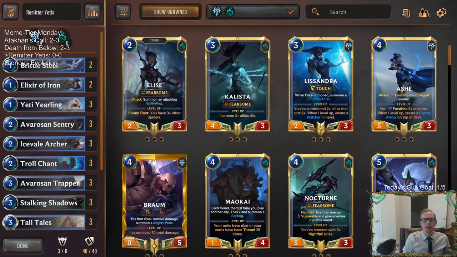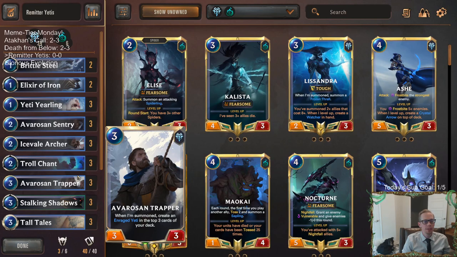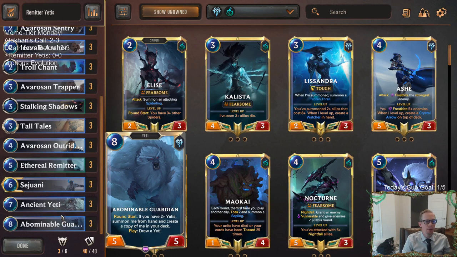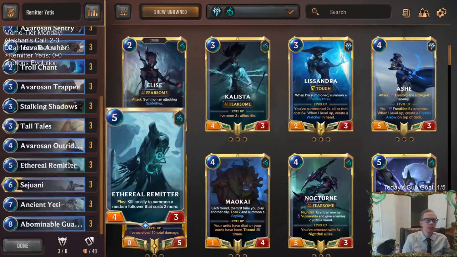And welcome everybody here in Twitch chat and everybody on YouTube for our next Meme Tier Monday deck. We're going to be playing a deck we're calling Remitter Yetis. This is going to be another Yeti deck where we're going to have all of the Yeti cards, Yeti Yearling, Averroes and Trapper that makes Enrage Yetis, Tall Tales, and Ancient Yeti, and then the new Yeti, Abominable Guardian. And so the goal here is to get two Yetis in play, have this Abominable Guardian go, just summon me from hand. So we put Abominable Guardian into play, and then we're going to combo that with Ethereal Remitter.